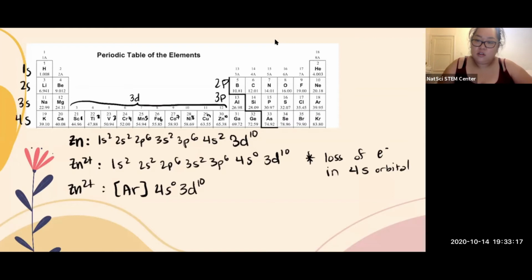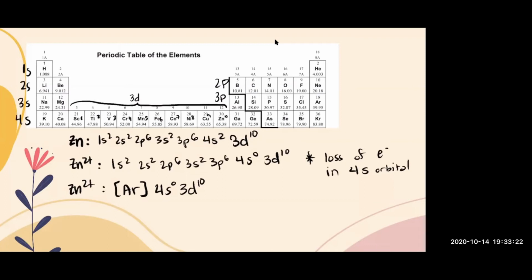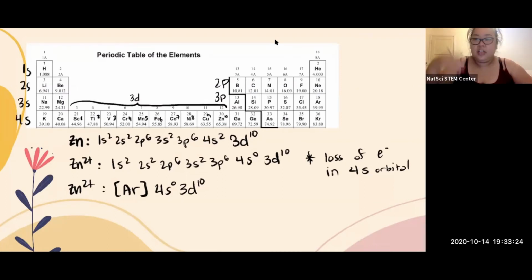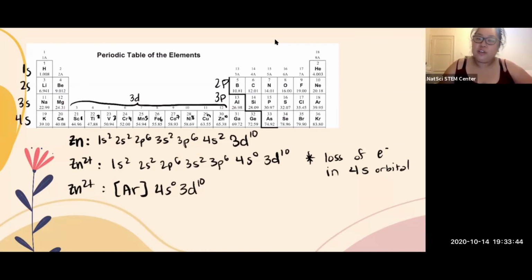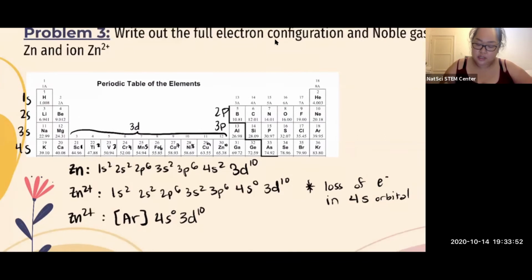So 3D is energy level 3, and 4s is energy level 4, right? Yeah, so the fourth energy level is further than the 3rd energy level. So that's why when I say the outermost, it's the one that's furthest. So 4s is further than 3D. Why 4s0? Because you lose 2 electrons. That's why you have a 2+ charge for the zinc.